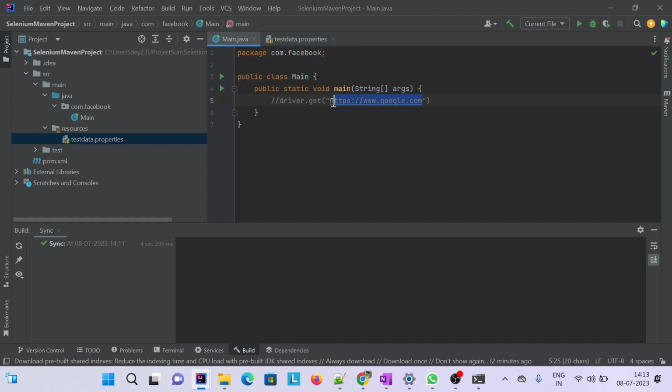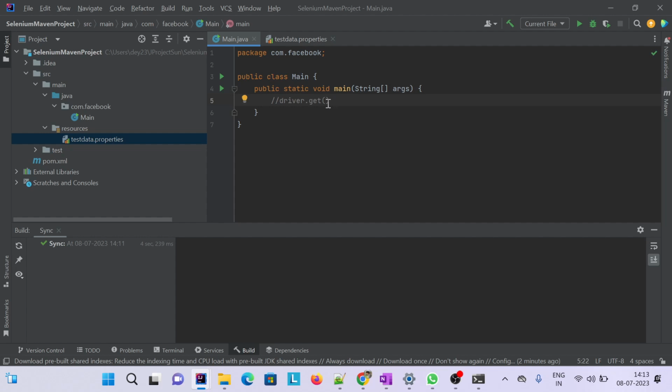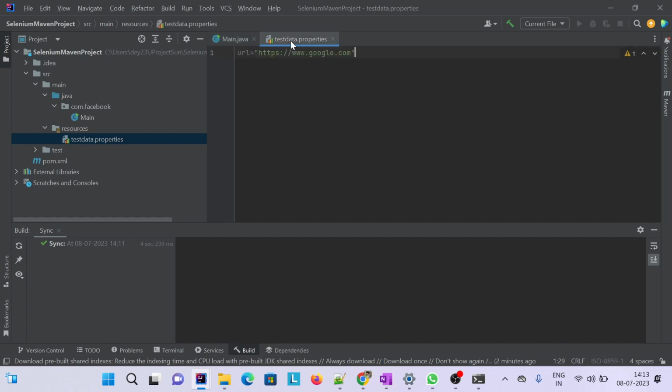See how we are organizing our project. This is called organizing your project. You should never use the data inside your test script. Remember that. Don't ever use the test data. Always create some property file or JSON file, text file, Excel file. There are different varieties of file format. Depending upon the requirement, you can store.